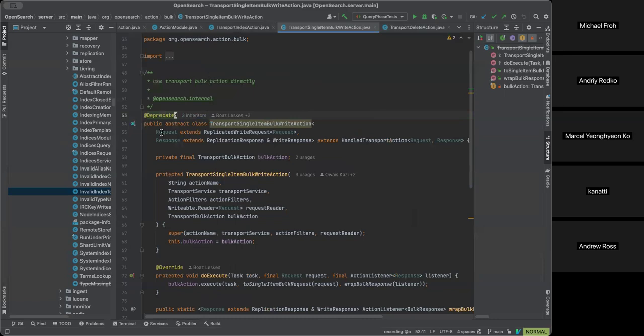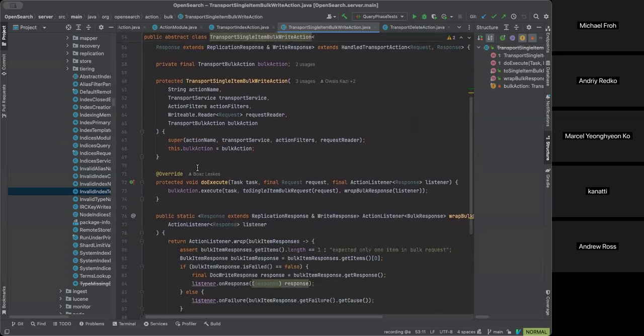Those going away could maybe be done, because it's mostly just internal code changes. I don't think this one can reasonably go away because that would actually break the index and delete APIs, which, yes, most people in production just send everything via bulk. But there are enough people who use the index and delete APIs directly that I don't think it's feasible to take those away.